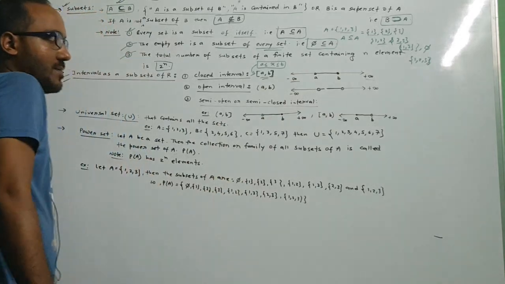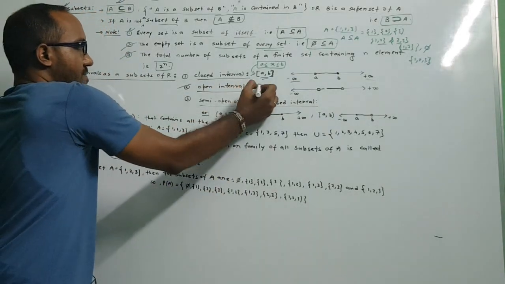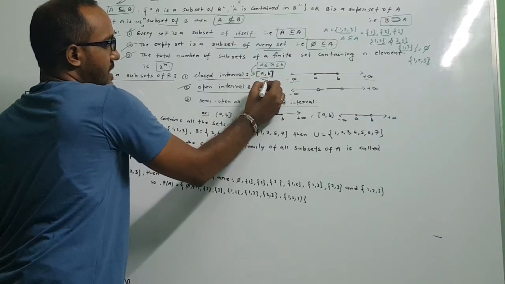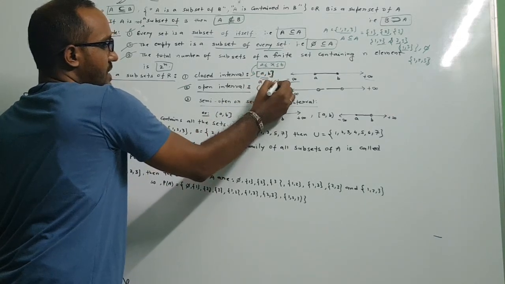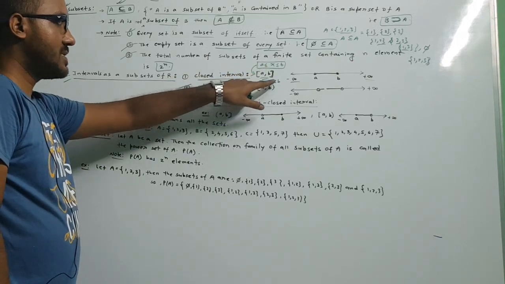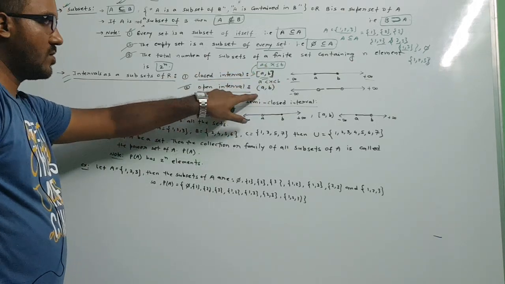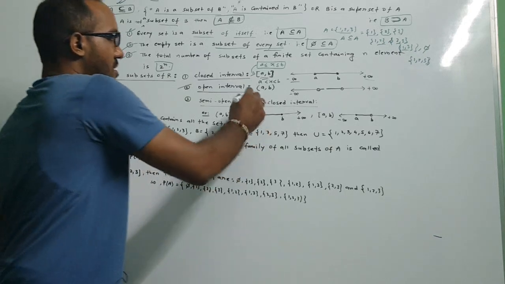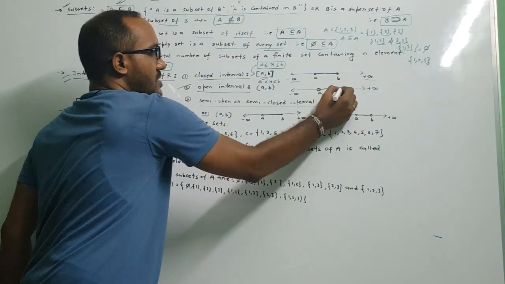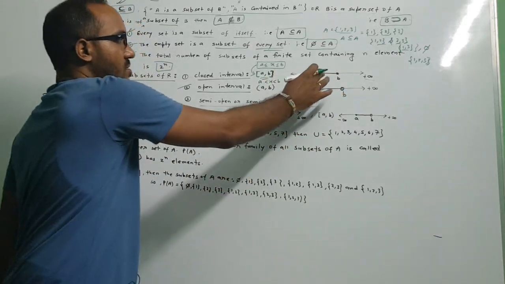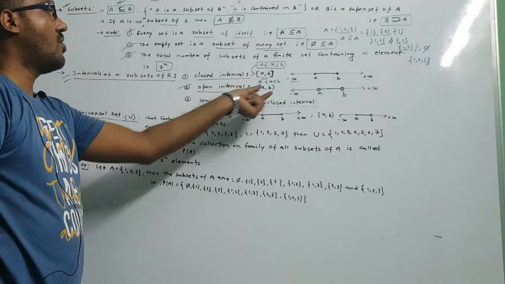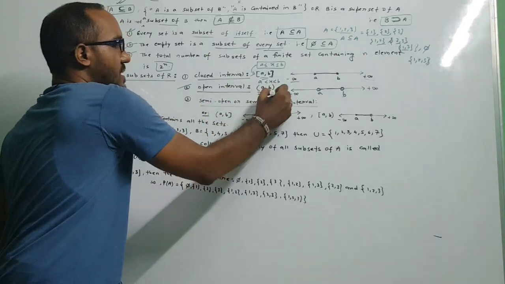This filled circle. Open interval: round bracket is represented as open interval, and in equation format you can say x is greater than A and x is less than B. Less than or equal to is closed. Only less than or only greater than is open interval, A to B. How to represent it on the number line? That is in the form of a bubble, an empty circle. This is a closed circle, this is an empty circle. So an empty circle is represented on the number line for an open interval, or you can say for this sign.